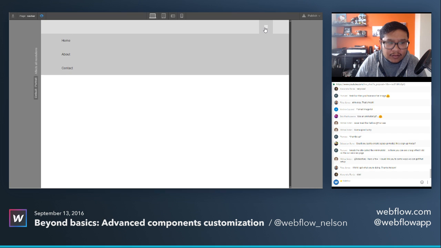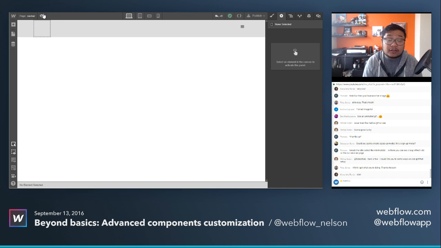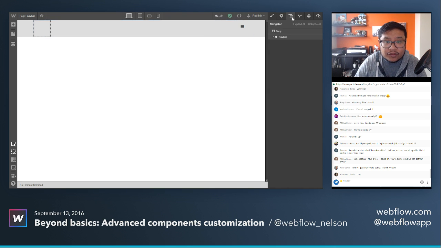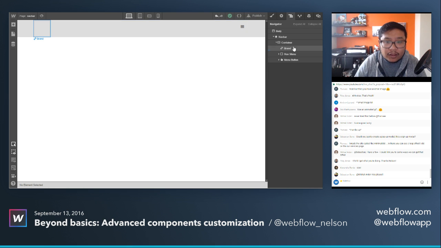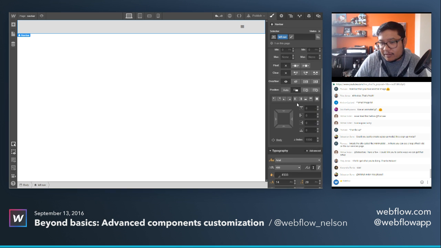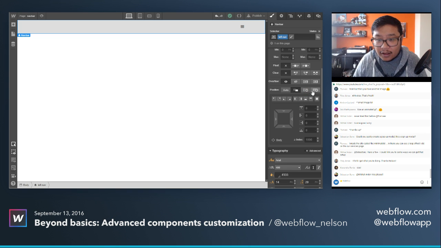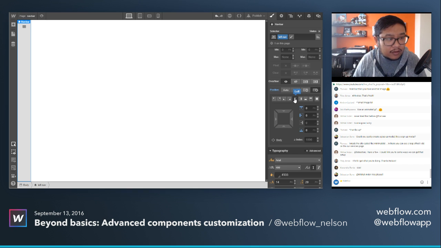And so it does this thing right here on desktop. Now, for user experience sake, sometimes it's not really good to do that. But for this, we're just playing around and see what we can do with it. So let's remove this brand, and I want to make this a left nav bar. So let me try this right now. Left nav. And I'm trying this live because I just want to see what I can do. I love experimenting with Webflow's components because it does all the baseline stuff for you, but then you can take that and go as far as you want. Okay, so let's go ahead and push this to the left and see what's up.